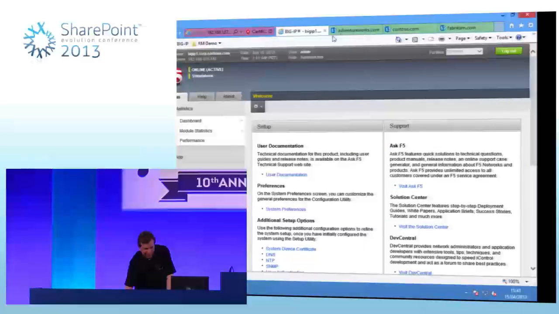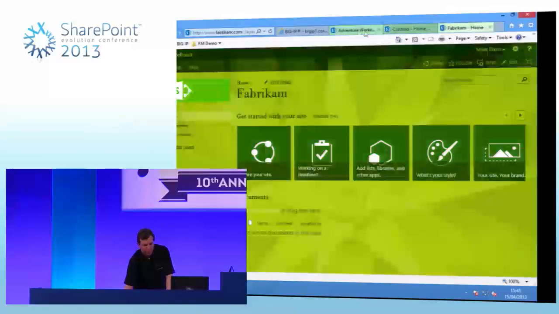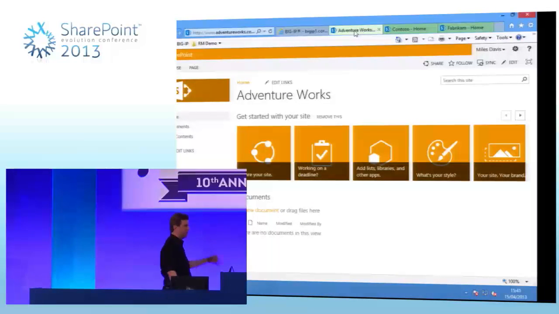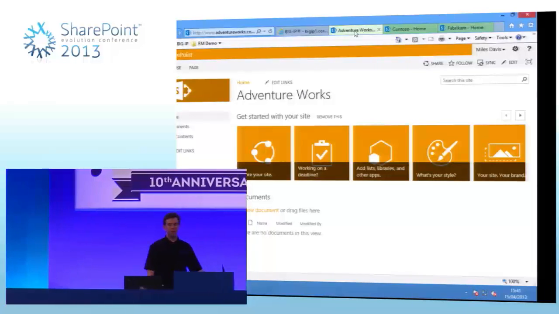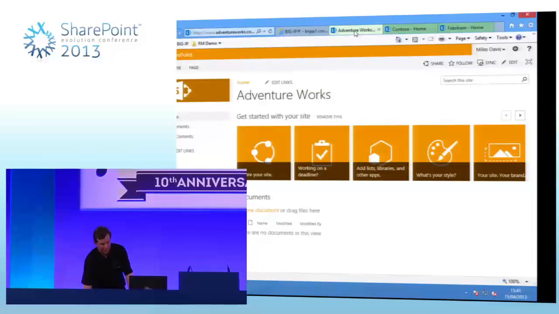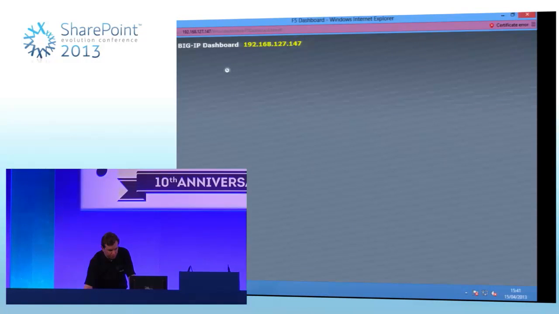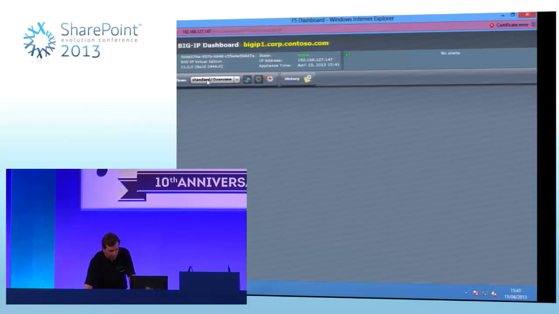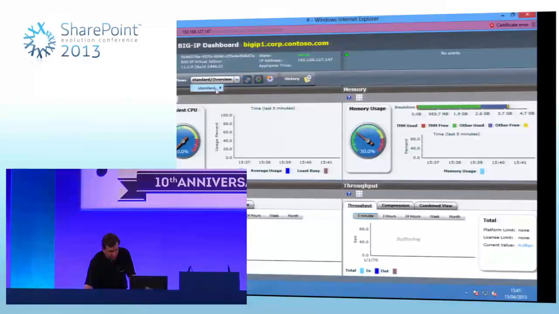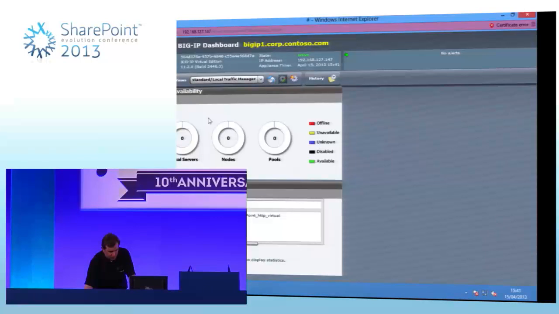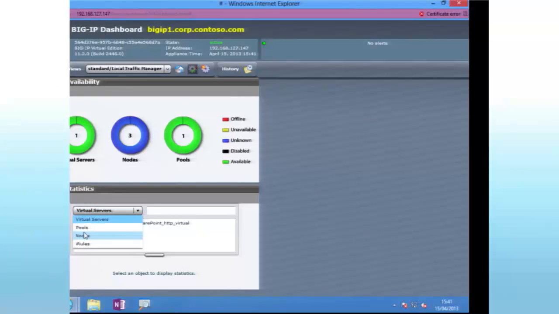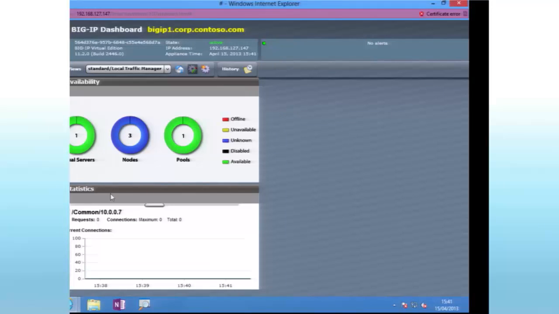hopefully this will work. You can see that it should be AdventureWorks that fails, but this one's now working. But SP1 is not responding to any requests. It's all being done by SPO2 and SPO3. Let's go to our dashboard here and select the first node. We'll see a couple of requests, which were the initial ones previously. There you go, see, 2 and 7. It was 2 and 6 before, so it's quite good.